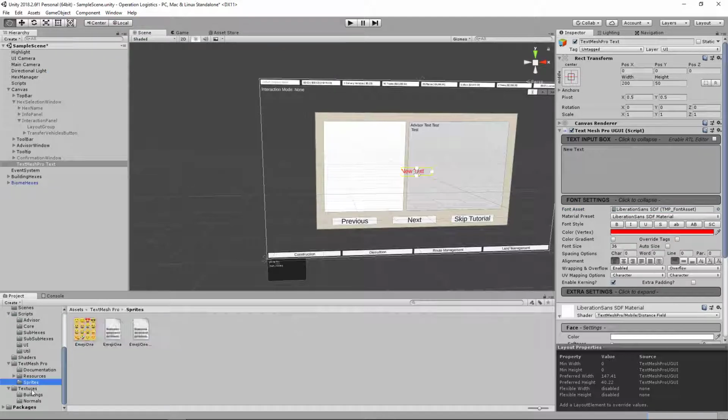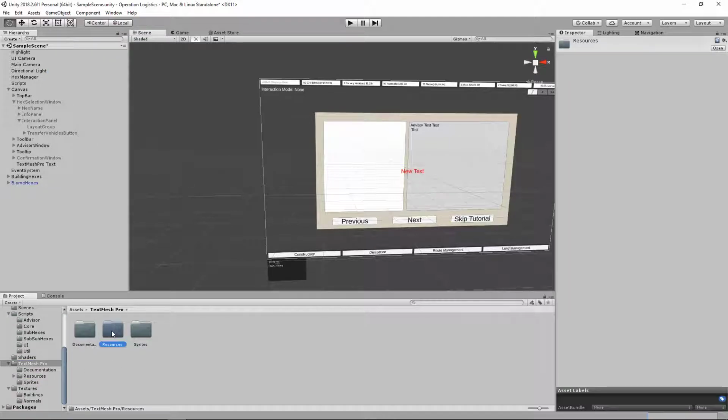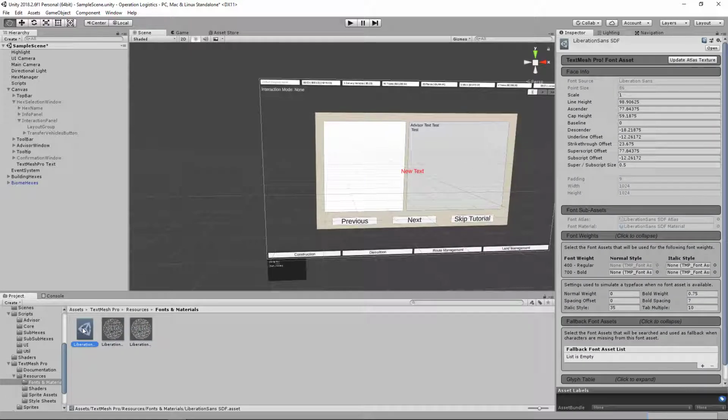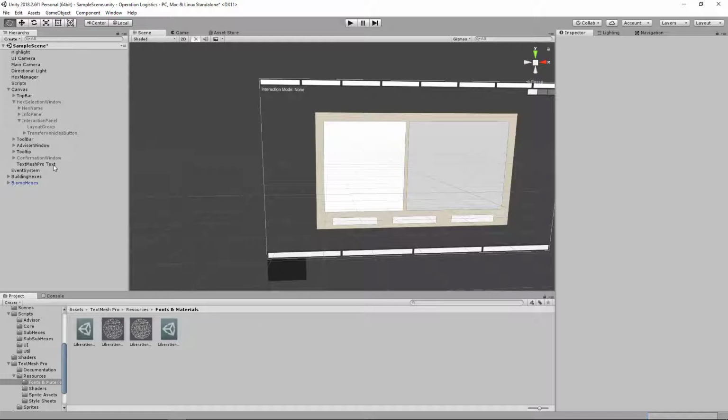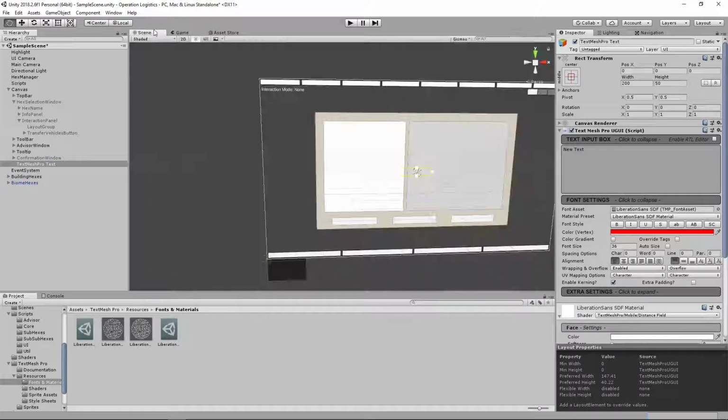Text Mesh Pro, Resources, Fonts, and Materials. Here it is. Okay, I want to duplicate this and call it Liberation Sans SDF Outline. Like that. Okay. Let's make sure that this didn't break everything.